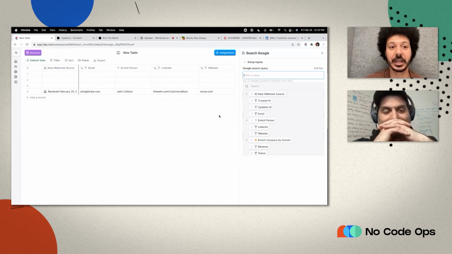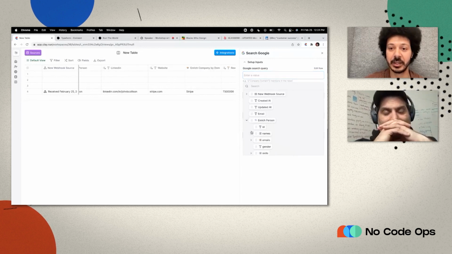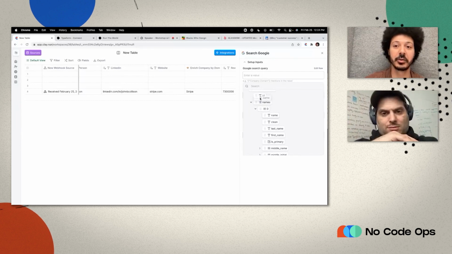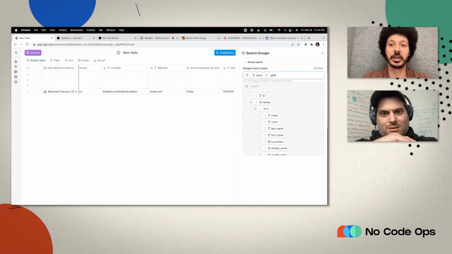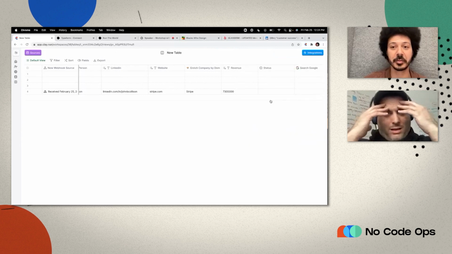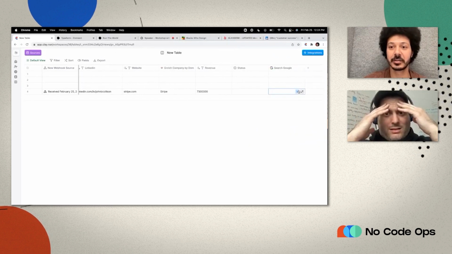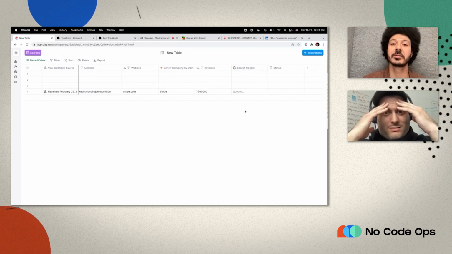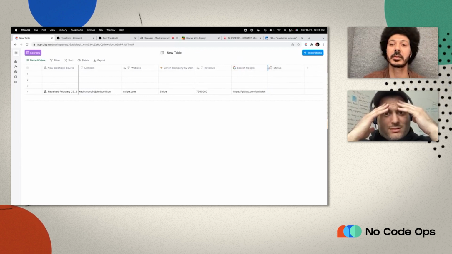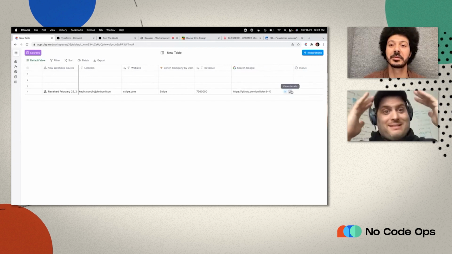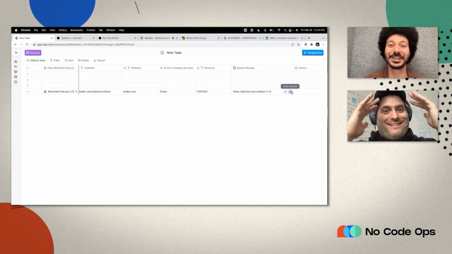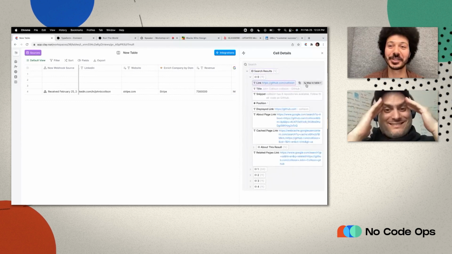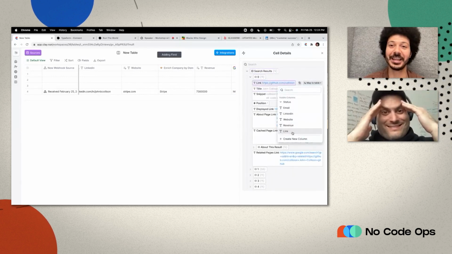You can take a person's name, the token of something you already have. So I'm going to use the name, and then I'm going to write the word GitHub just as if I was Googling something. And let's see what we get. There we go. I'm losing my mind. It's pretty wild. That is amazing. We did get John Collison's GitHub account, and we can add that to the table as well.